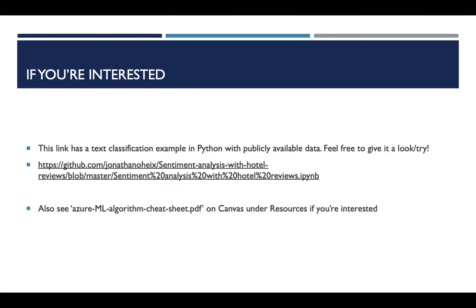And then finally, if you're interested, I found this link to some text classification that somebody did in Python with publicly available data. So if you want to give that a try, if you want to play around with Python a bit, I think it does take some time. When you run the script in full, it takes maybe a couple minutes to run. The computer's doing a lot of work, right? When it's doing some of these types of machine learning, the computer can take literally minutes to run a script and try to create the best machine learning model possible. So there's a lot of stats, a lot of work going on behind the scenes.